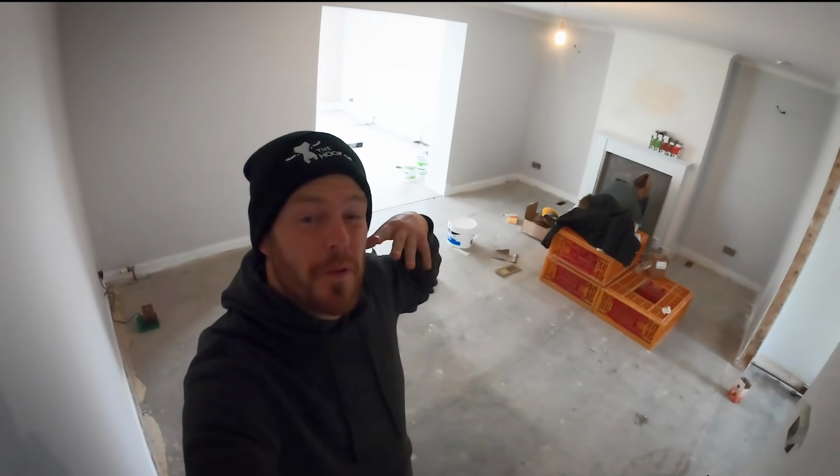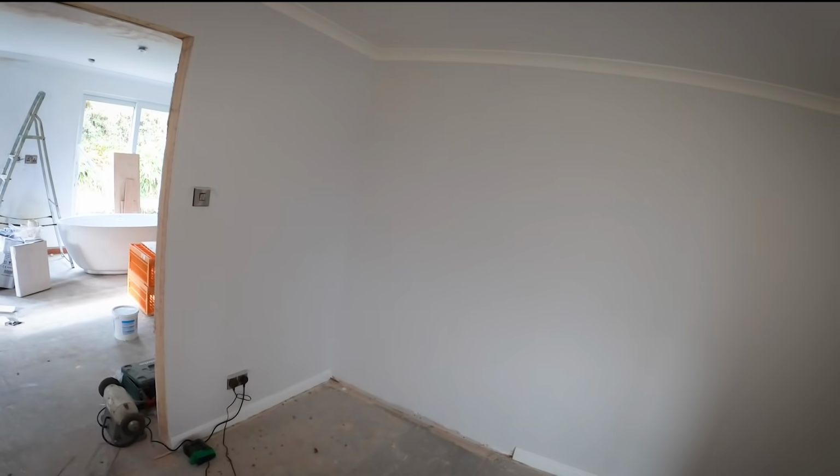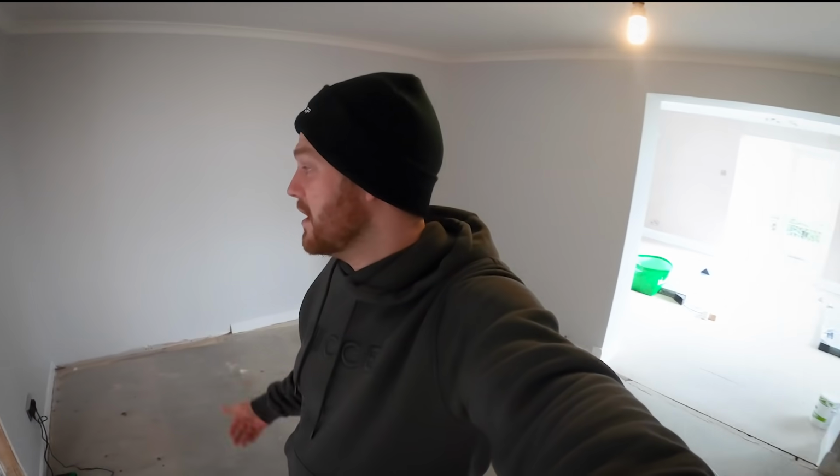So this is the dining room, the one where I took out the big door with the glass panels, and you guys saw me boarding up. It was there, look, can't even tell now, can you? There was a doorway here with a big glass panel, and it was all brown and horrible and old. Since I boarded it up, the plaster has been smoothed all out, and it's been given a couple of coats of paint. You literally can't tell it's been there. We're changing all of the power sockets, switches, everything like that, to these satin chrome ones to look well sexy.